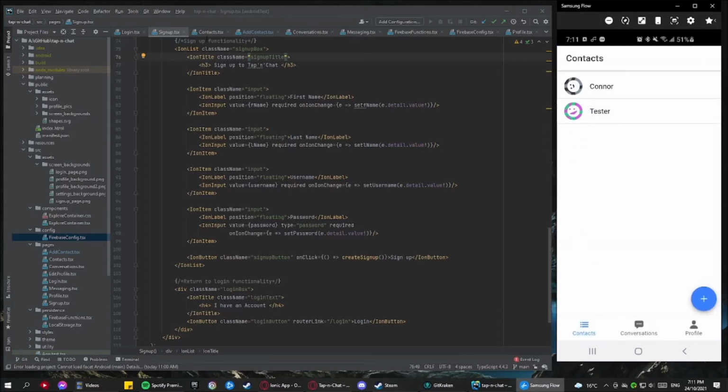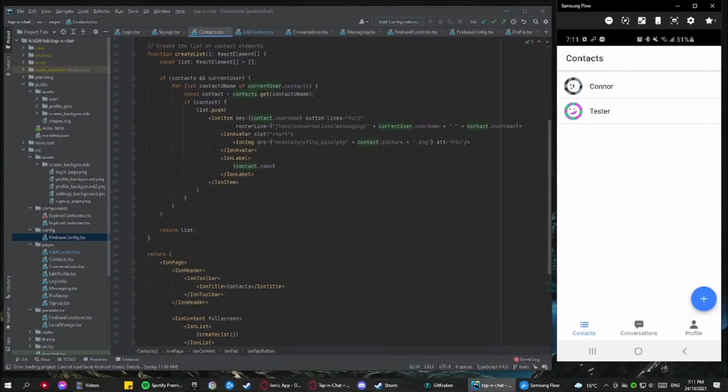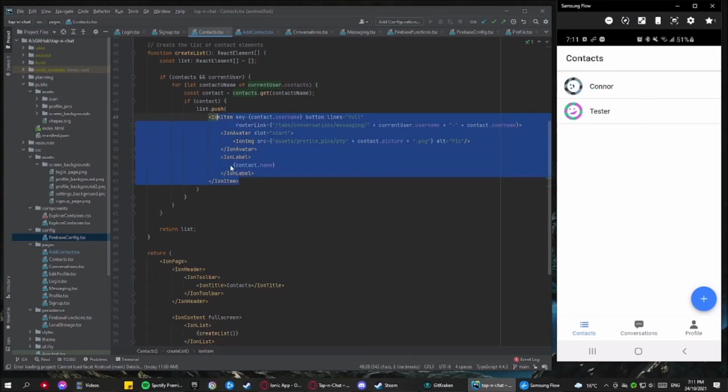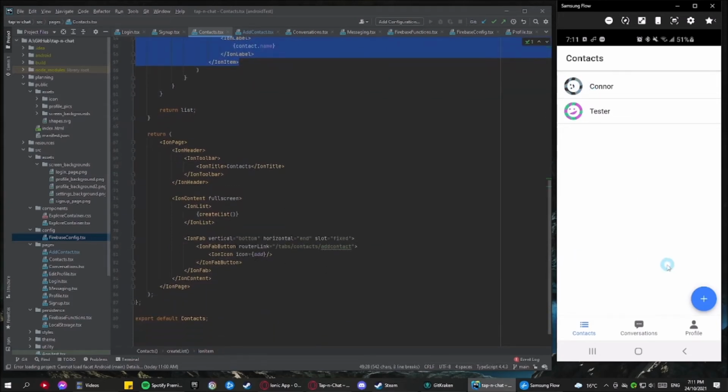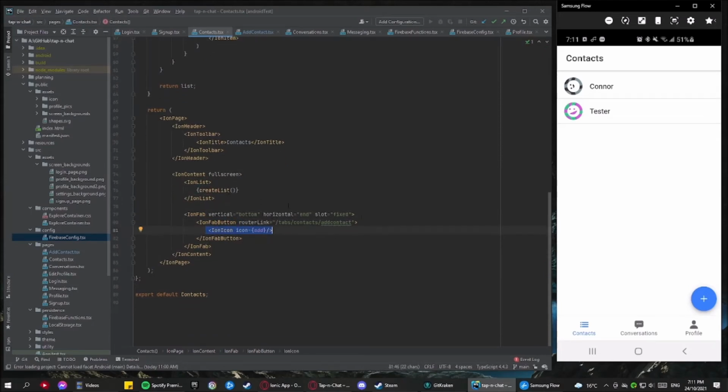On the contacts page, we have made use of an ion avatar and ion image in order to display the avatar for each contact, with more labels and ion items and ion lists to display everything. In the bottom right, we've also got an ion floating action button, or fab, that uses both ion fab and ion fab button and an ion icon to be displayed with 3 different components.